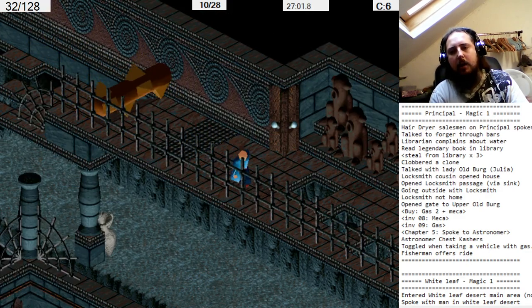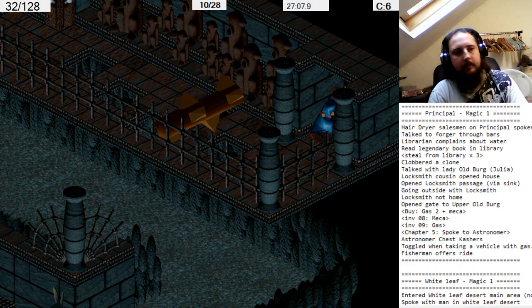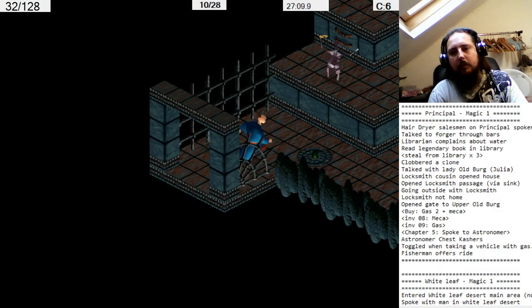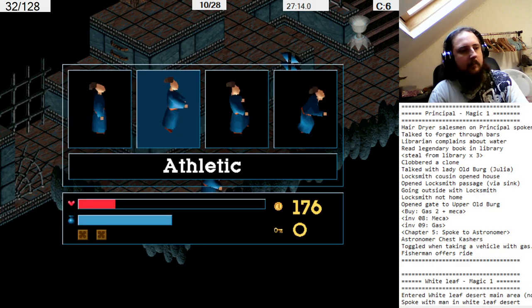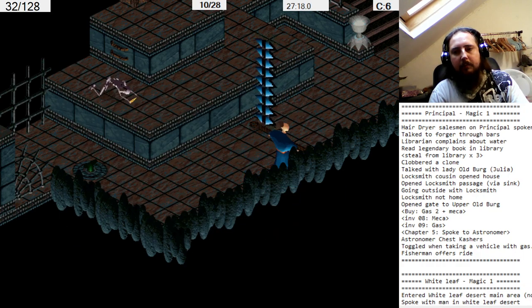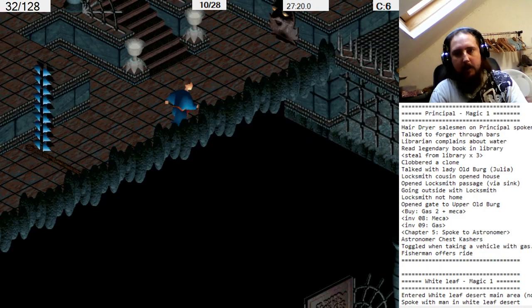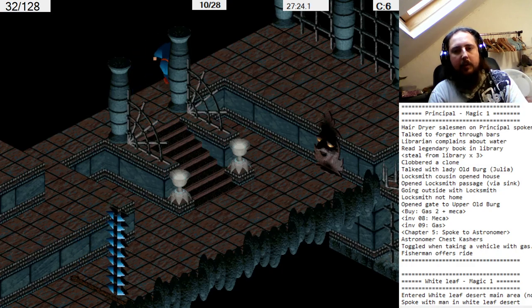Run, Twinson, run! So this is exactly the same as we did last time. I'm too busy looking at chat and not timing that right. Whee! So that's just pressing H to be spot on the fireball.